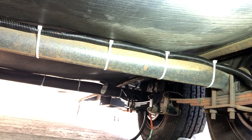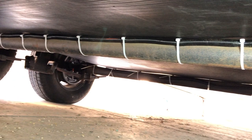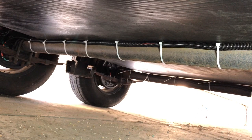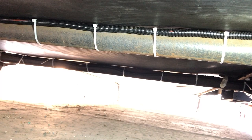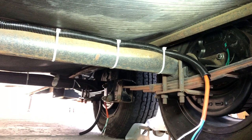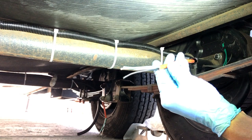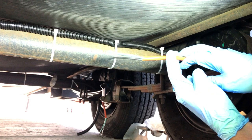We're under the camper now and you can see I've taken the electrical cord, shielded by the extra insulation, and used heavy duty zip ties across the back side of the axle. You're looking at the back side of the camper — the front is that way and you're back here. It's high and tight, so if anything from the road bounces up and hits the bottom of the camper, this is going to be pretty well protected. Admittedly it's not as protected as being inside the axle, but I think this is about the best solution you can get.